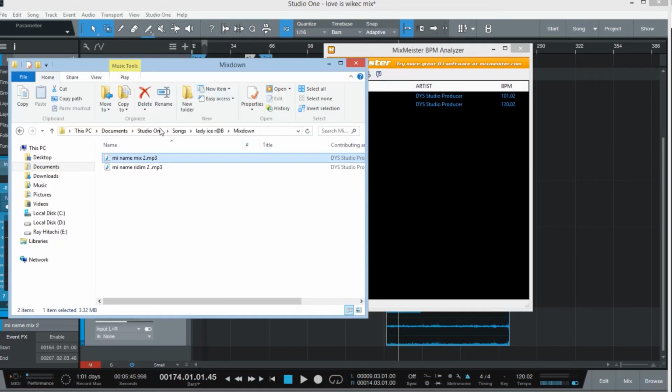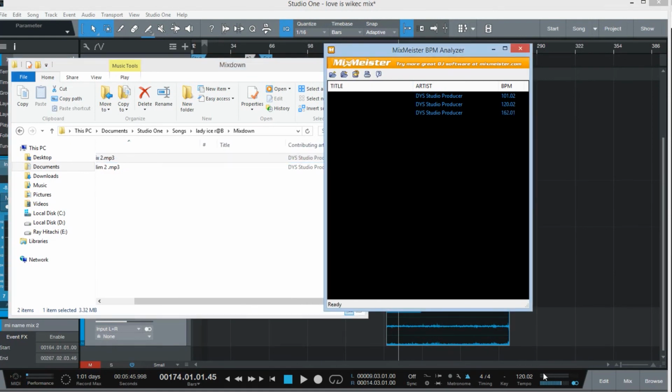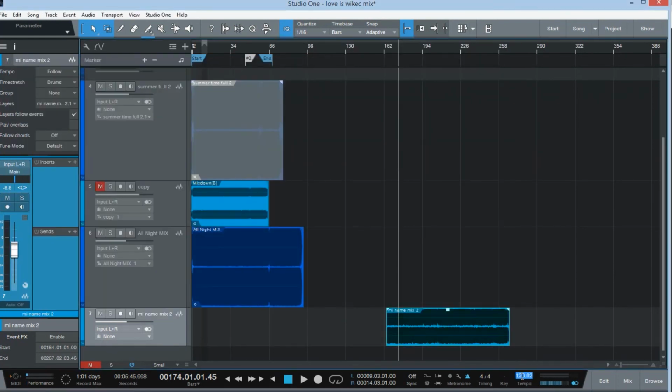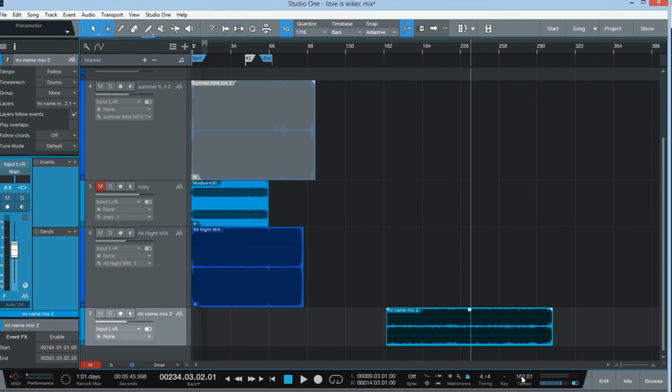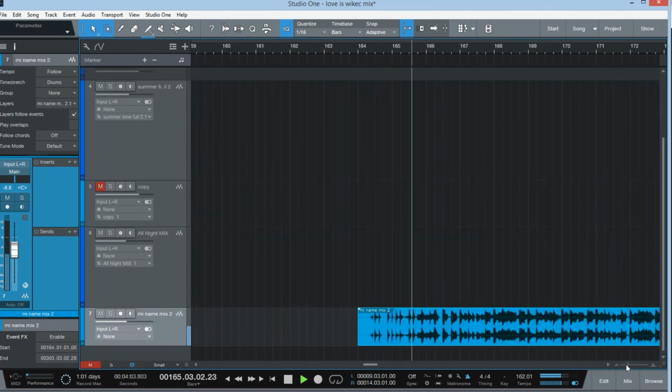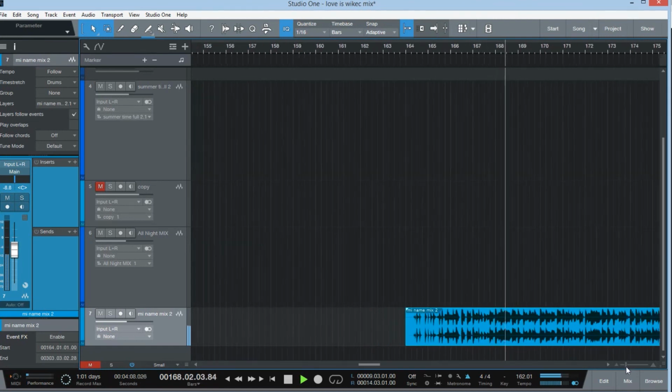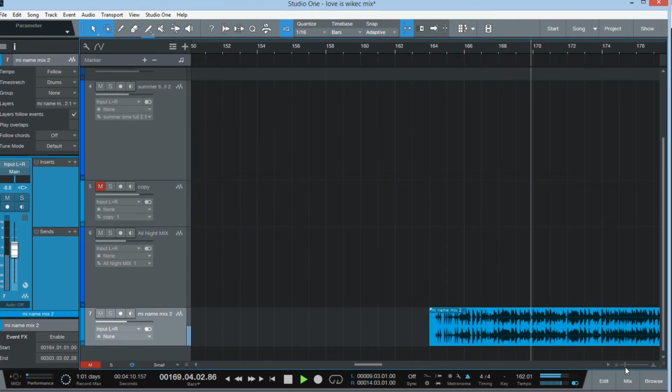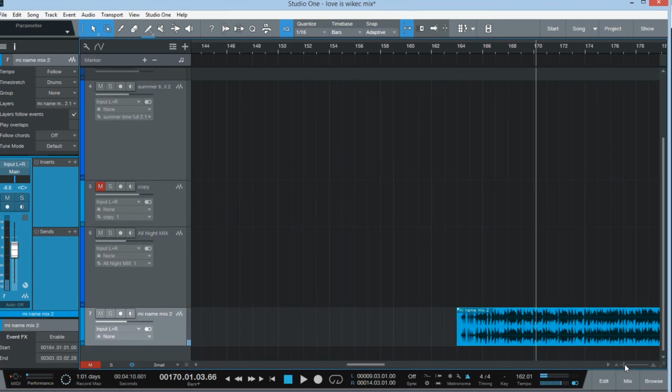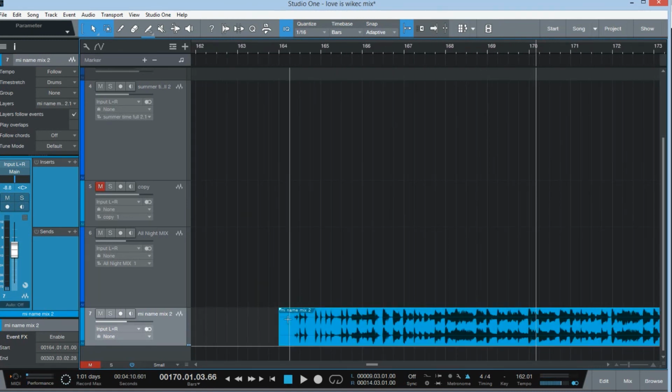This is a reggae track here. And I'm going to pull that in. It's telling me 162.01. So 162.01. I'm going to punch that in. I'm going to play. And it's already synced up. The reason I believe is that the gap in front here is probably synced up with the bar. Like it's a perfect gap.